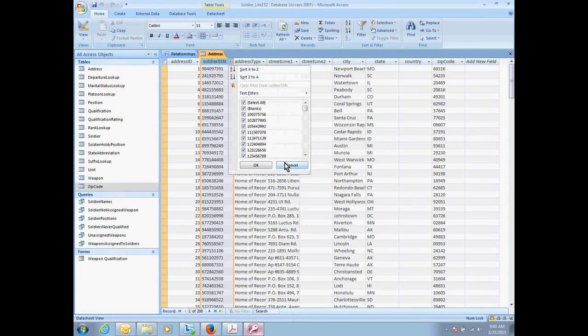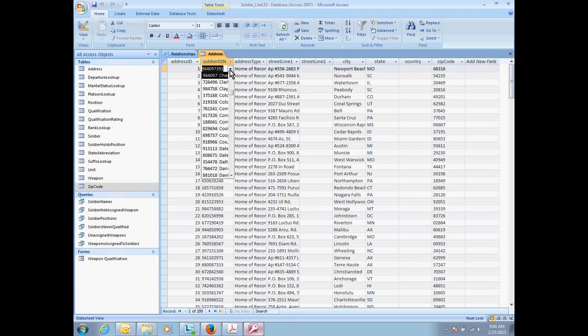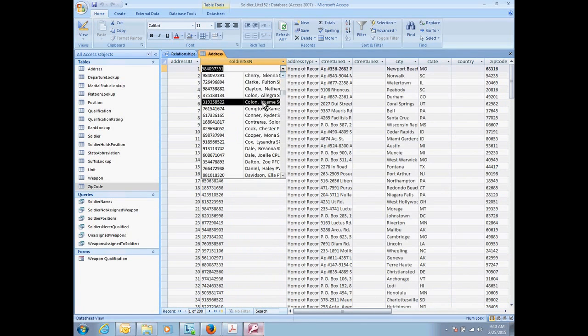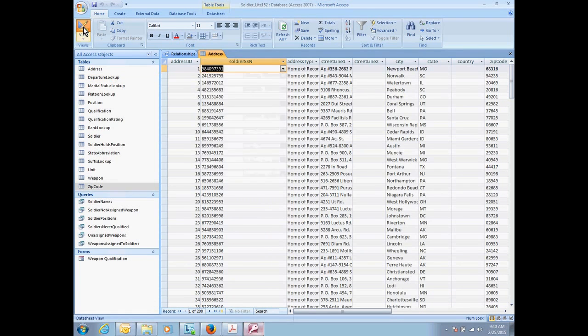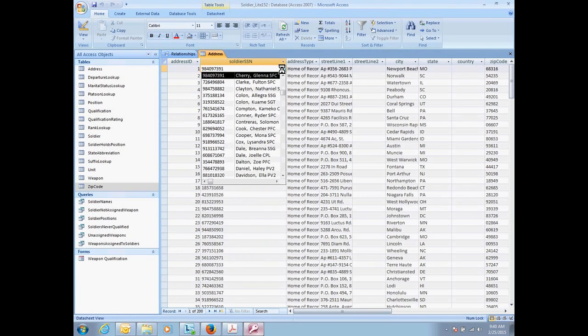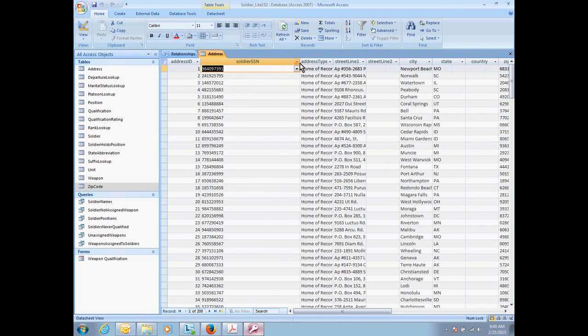So we'll see suddenly soldier social security number and the name. Let me expand that out, and you see the soldier social security number and the soldier name. We'll change the column width to make it look a little nicer. 1 inch for the first column, 2 inches for the second. And you can notice it looks a little bit nicer.